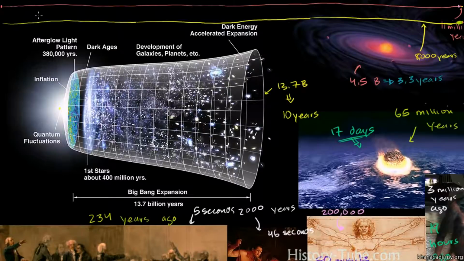So another way to think about it: what if we had a timeline that stretched from here, where I am in the San Francisco Bay Area, 1,300 kilometers to Seattle? If this thing stretched all the way to Seattle, then the Big Bang, the universe, would be sitting in Seattle.